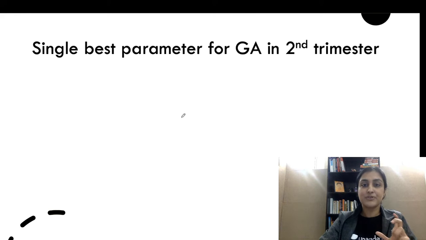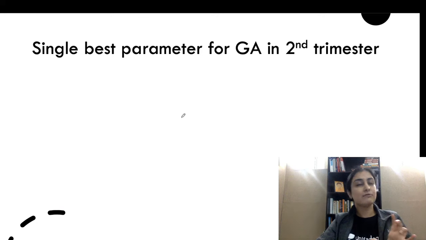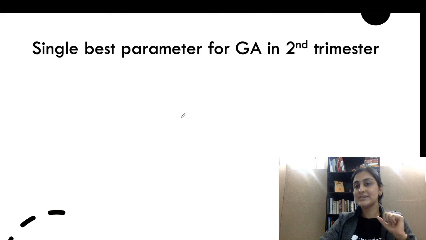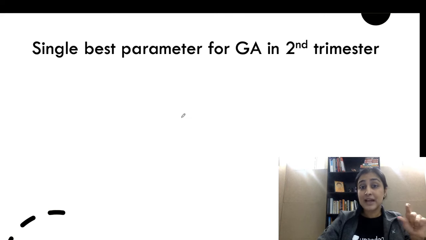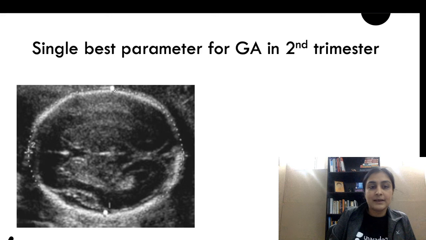Now as a general principle, remember, in second trimester we measure various parameters for gestational age. Now they will ask you a few one-liners about them. So if I ask you what is the best parameter for measuring gestational age in second trimester, what answer will you give me? Type in your comments what will be the answer for this. What length will you measure for the second trimester? So this is the biparietal diameter. So this is the skull, this is the brain of the baby.